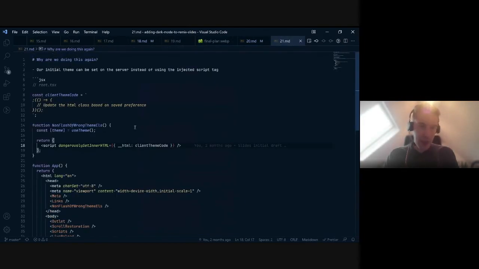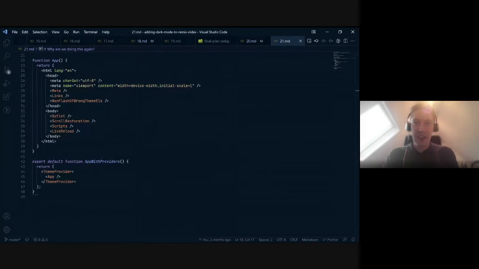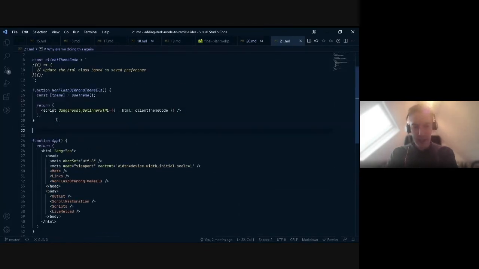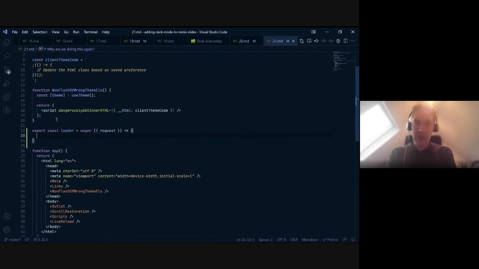So if we go back to our root, we can define a loader in here. As I mentioned before, every route has a loader associated with it, and every time the route loads, this loader is called. So it's async, takes the request. And in this loader, we want to get the theme session using the function we defined earlier.